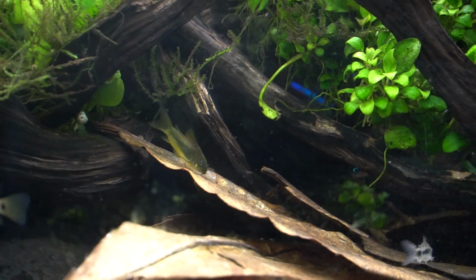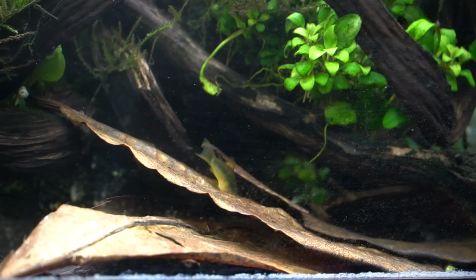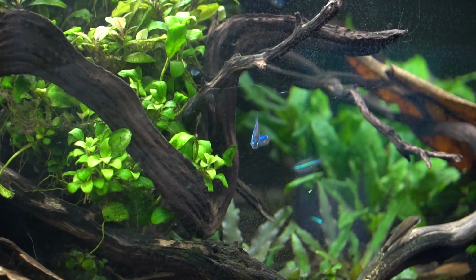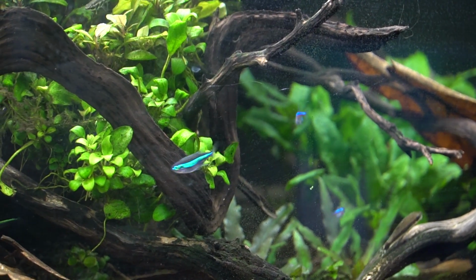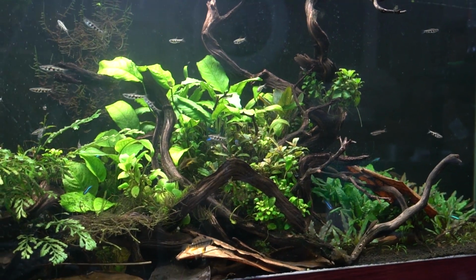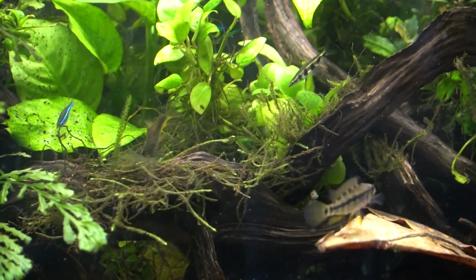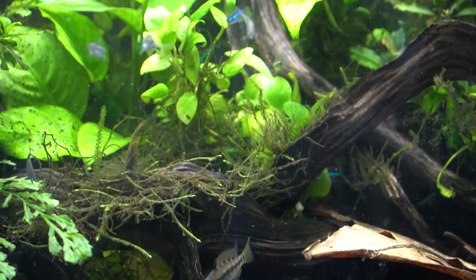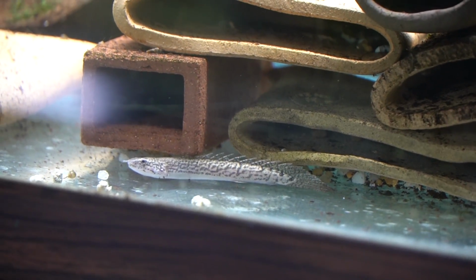All these fish have such cool behaviors. There's such a broad range of species in my fish room that I really, really just cannot express to you enough how much I enjoy the entire process of aquarium keeping, even the dirty parts. And seeing my fish color up and thrive and be in good condition is very soothing and exceptionally rewarding.